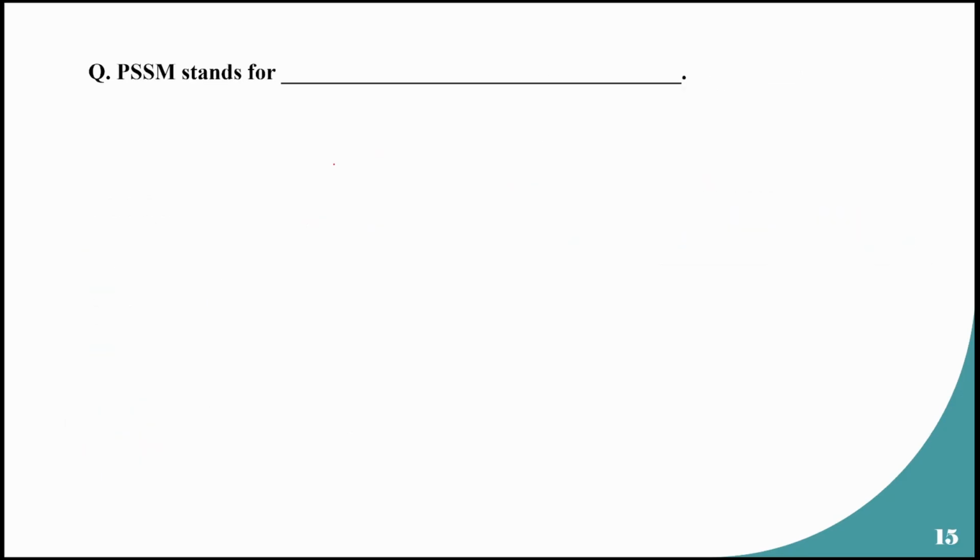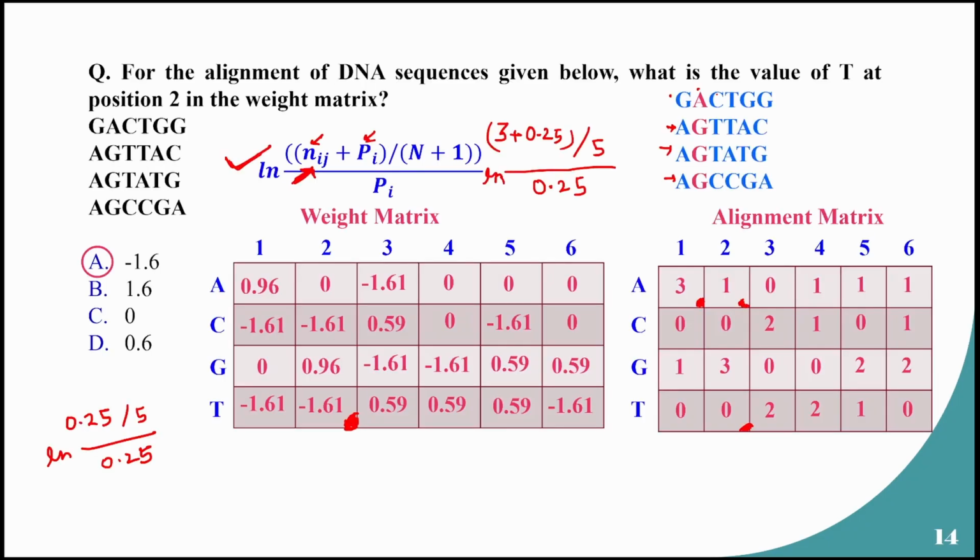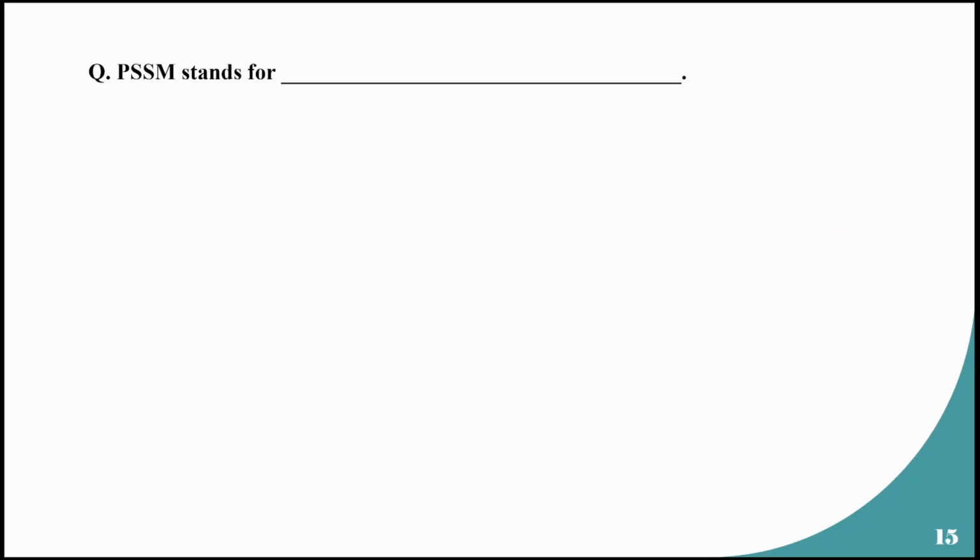And then, since we are already talking about a particular position and position specific scoring, there is another matrix that is introduced by the professor, which is called the PSSM. Does anybody remember the full form of PSSM? What does PSSM stand for? Not probability. It stands for position specific scoring matrix.